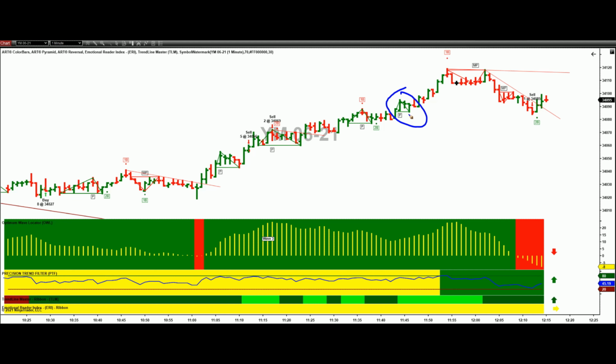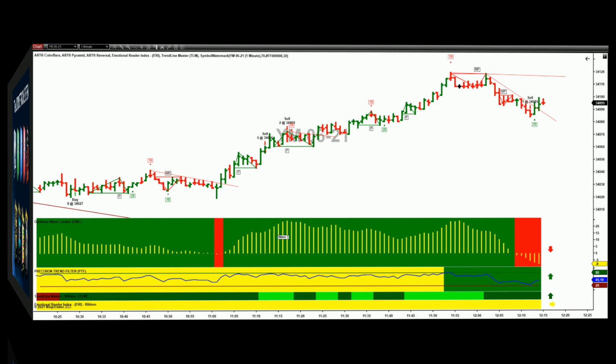This is a pyramid here. We use these for exits as well as entries. So here's when we took an entry over here, rode it on up, trailed our stops up on these pyramids, and scaled out when we thought it was a good idea to do so. All right, so those are the trades for today. Really nice trading day, very relaxed and very calm.